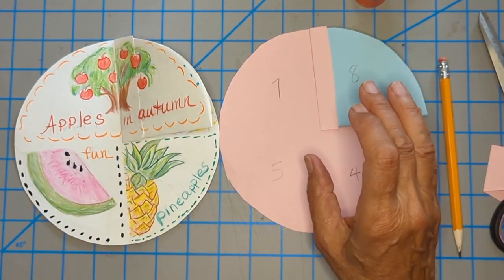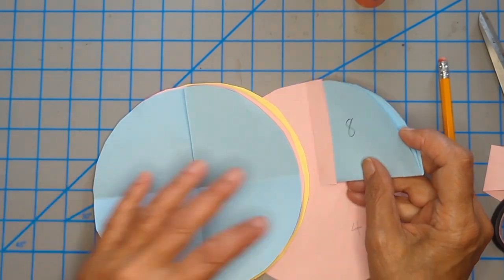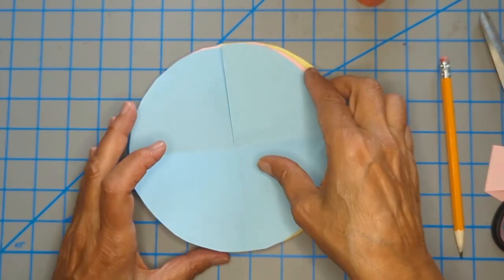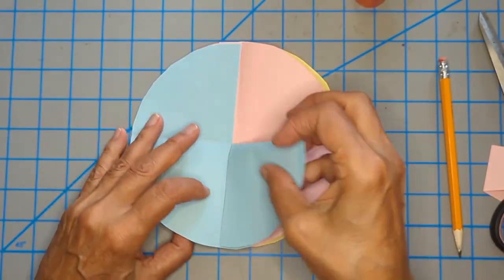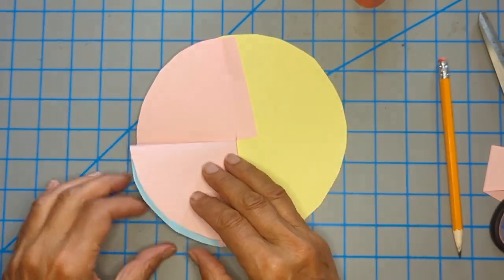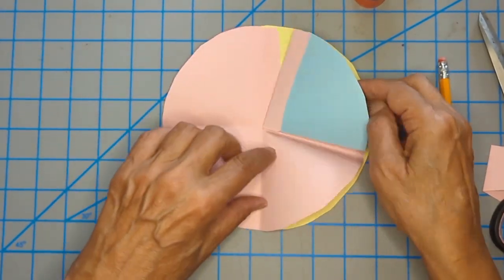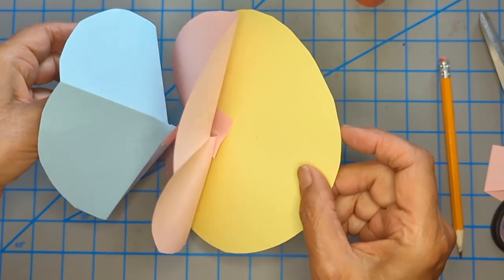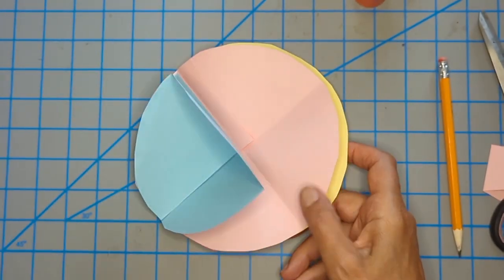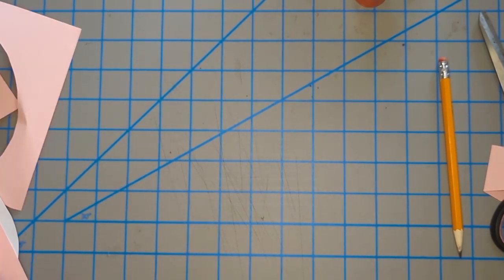There is a variation you can do — I just did this with one circle on top, but what if you continued? Here I've got three circles; I handled the second circle just like the first one, and now it's a much longer book. I've never done it with more than three circles, but you can see it gives you more pages. It works pretty nicely and sort of looks like a spiraling hand cut.